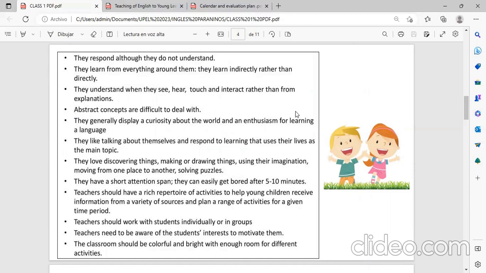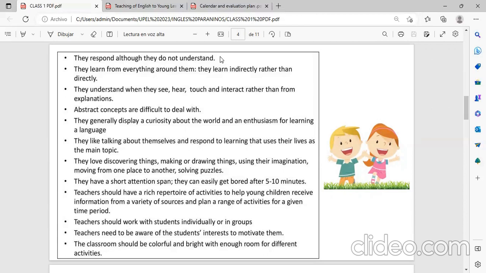Okay, for example, they respond although they do not understand. So if you think that this sentence belongs to young children, you put it into that category. Or if you think that this is better for teens, okay?